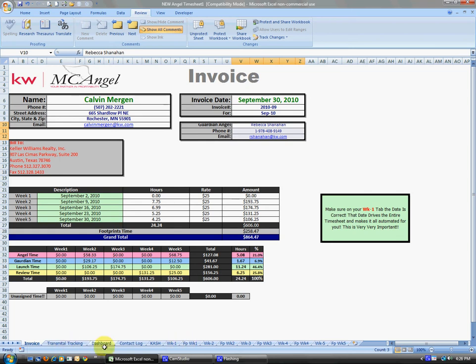Now the other thing you'll notice too at the bottom here is all of these tabs, we've shrunken them. So you can quickly jump to week 5. They'll no longer be hidden behind the scroll bar where you have to scroll over to get to them. You'll quickly be able to jump to all the tabs. So that's one thing we were trying to do, again, the complete goal of this is to simplify it and make it easier for you guys. Obviously, we know change always takes a little bit of learning, but in the long run we hope this is going to be an improvement and help a lot of us in reviewing and also you guys in inputting your information.